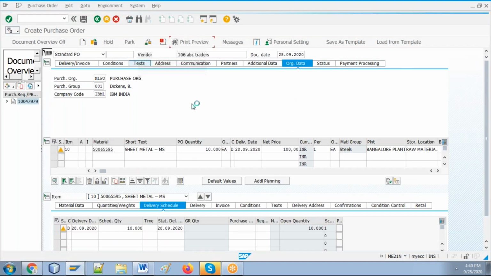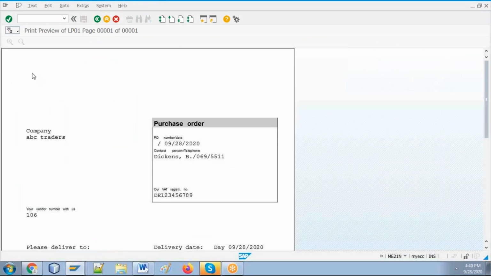In real time, you may get this customized. Some data can be added at the header level. That means if you are implementing for IBM, then at the header level, that company's data will be there: company name, location, country, and all that.